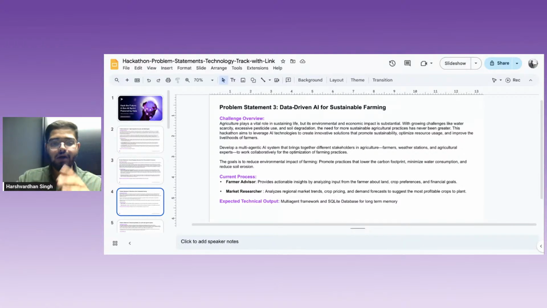Through that, a financial farmer advisor is there to advise them, and a market researcher is there to analyze the regional market trends, the crop price, and how the demand and forecast and profitability, everything is being done. So you have two people right now: a farmer advisor who's doing all these analysis, and a market researcher who's researching the products and the crops and the availability of the crops and how the crops are growing and everything. Right. So through this, you have to create a multi-agent framework in an SQL database, obviously because you need a database which can provide these two roles. Right. Next.